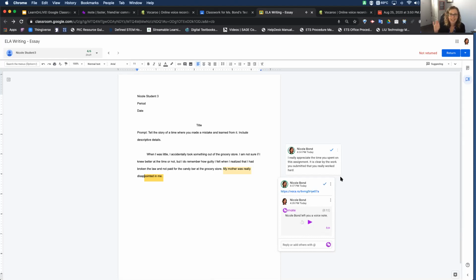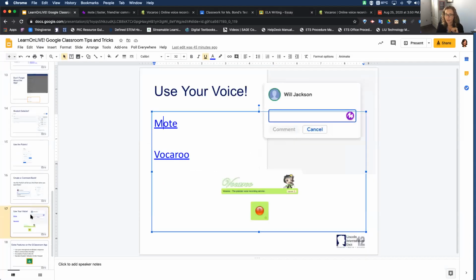So you see, it's nice because it's a little more streamlined, but you want to make sure your students have Note as well as you if you're going to be using Note for this particular purpose. Otherwise, it won't let them play it in the comment. So that's kind of like the caveat that goes with using Note. So again, another great way to use just something a little extra with Google Classroom and your Google Docs and giving students feedback and learning in the Google platform.